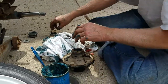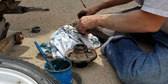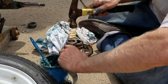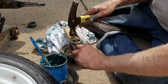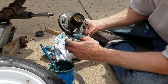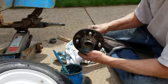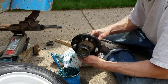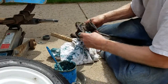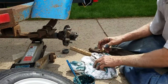So one goes in from each side, basically. Right. And then I'll take my wood block and just tap the dust cap back on. So there's that part of the hub. So at that point, it's dry inside again. Make double sure that where it goes on the axle, it's going to be nice and dry. And just to keep it clean, I'll stick it over there and get it out of my way for the moment. It can sit there.